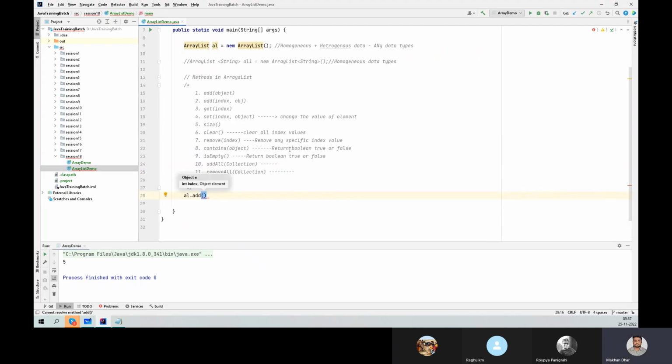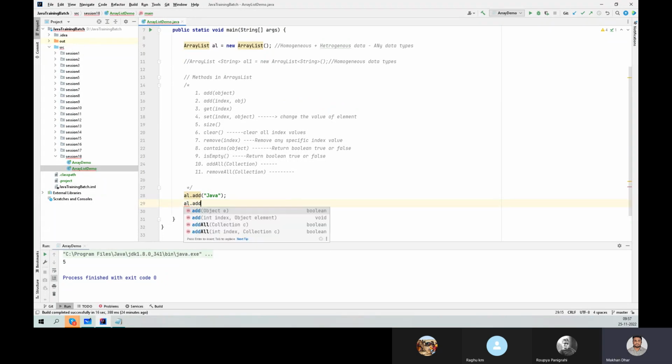So we'll say this is Java. Now we have added. Now see the benefit of collection. Again I want to store, al dot add. Now we are only using the first method.